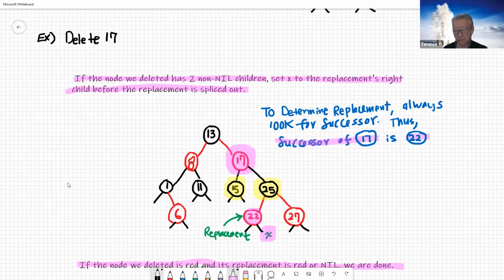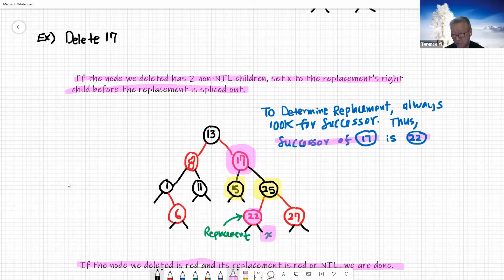So let's just go back one more time to when you want to delete any node with two non-nil children. We are going to find the replacement, and when you want to find the replacement, we're always going to look for the successor of the node that you want to delete.